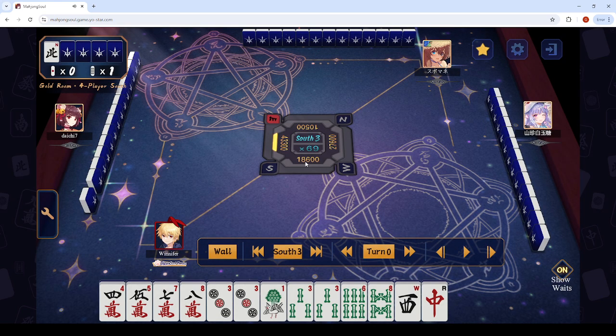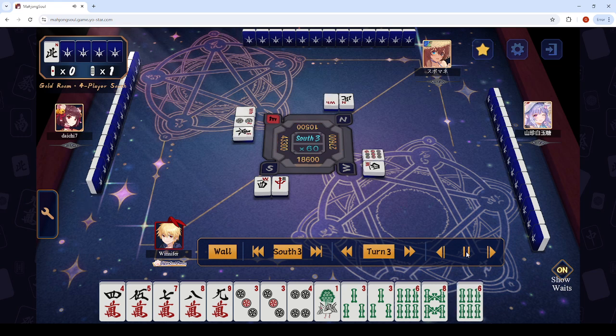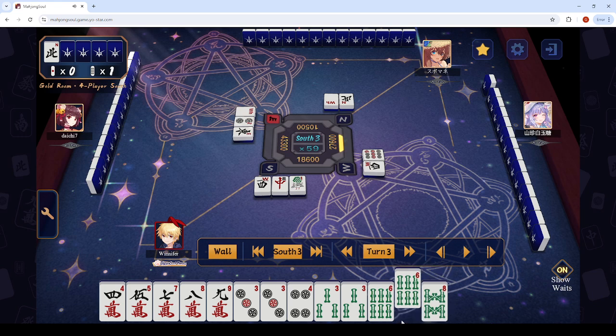I am in 3rd place. I am still gonna try, first place is kind of far. It's South 3. I might still be able to get into 2nd place if I can get a Mangan off of the right player. Doesn't look like the best hand. This looks like a fast hand, but has no value whatsoever. Ideally, we can get it into a pinfu status. We get a 1, 2, 3, and a 6, 7, 8. And then we'll have Riichi pinfu, and that's it. Okay, coming along, right? Coming along. We need 3, 6. We need a 7, ideally.